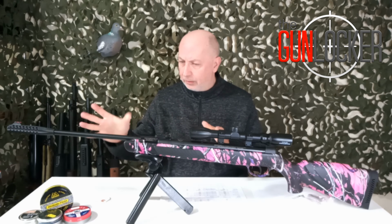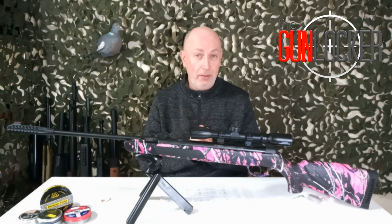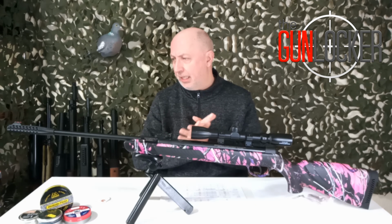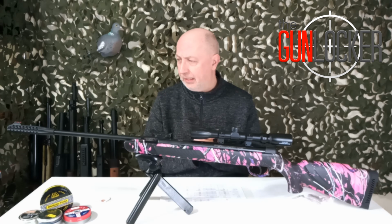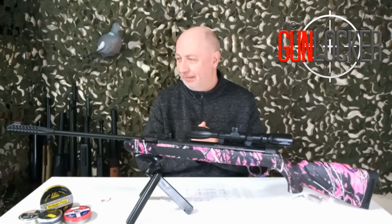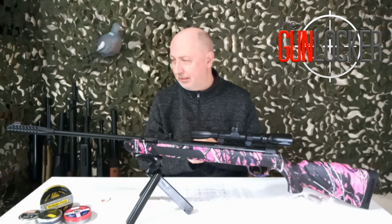Now, the barrel itself, well, that's made in-house by Kral, rifled, and I've shone a light down it, and it's polished. So I will obviously run some cleaning jags through it and see how much dirt's in there, or whether there's any residual manufacturer's grease. Just clean that out properly before I shoot it. But the nice thing with break barrels is that these barrels are really easy to access. Unlike some of the PCPs where you're trying to feed the cable in through a very tight breech, there's no problem at all with these.